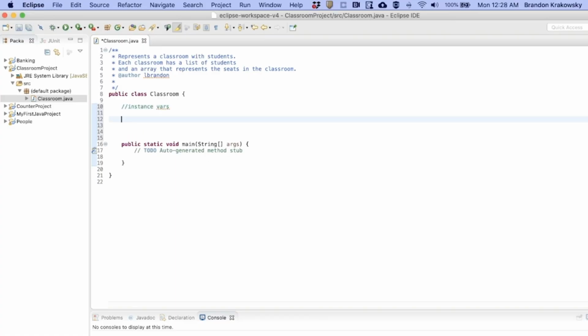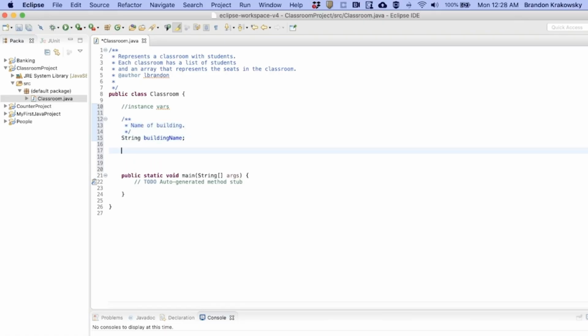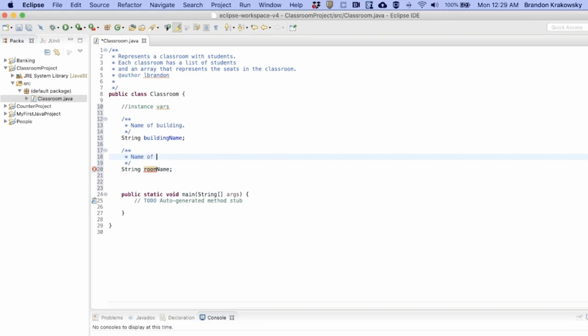We're going to have the name of the building, name of building. We're going to have the name of the classroom, name of classroom.